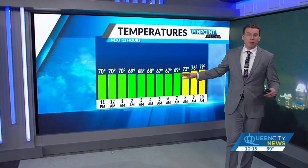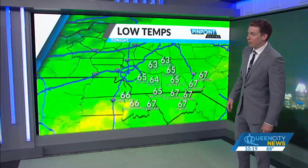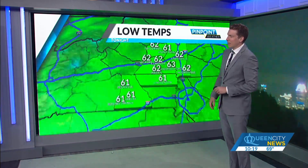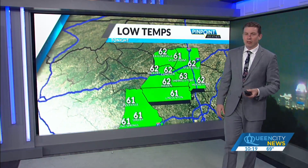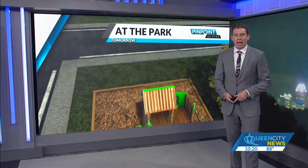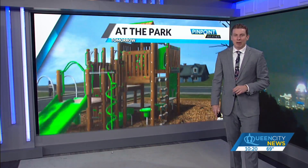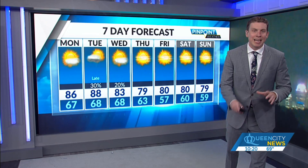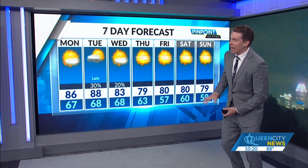Temperatures over the next 12 hours down into the mid to upper 60s — so not too bad out there. Mid to upper 60s across the Sandhills, middle 60s up into the Piedmont foothills, lower 60s up in the mountains, getting down into the middle 50s out at the park tomorrow. Might see an isolated shower in the afternoon, but really for the most part it's just going to be a little bit on the warmer side as we see those temperatures getting up into the mid to upper 80s. High temperatures mid 80s here across the central Carolinas — in your pinpoint seven-day forecast, late showers Tuesday into Wednesday, and then absolutely wonderful towards the end of the week.